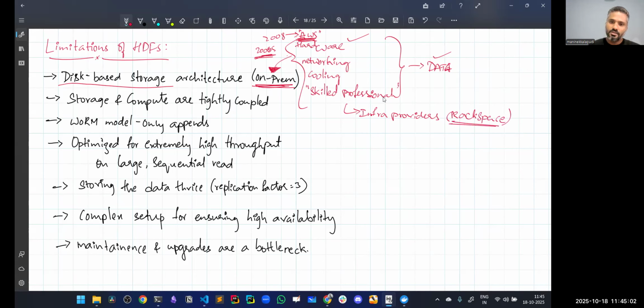What Rackspace did is, okay, I'll provide all of this, and I haven't even talked about software updates or hardware updates. They bundled it all and said, pay us $1 million per year, and we will take care of all of this for your hardware, whatever capacity you want.